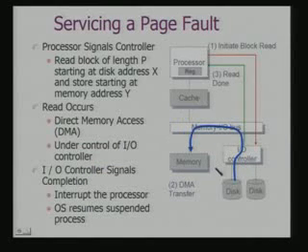So, the exact servicing sequence, if we want to look at it in terms of these hardware operations, so what really happens? So, processor signals the controller which provides a read block of length p starting at disk address x and stored starting at memory address y. So, this is the action which is actually taken care of by the exception handler, because this is what is told to the controller, that is your IO controller which is managing the disk. Here I am just illustrating it with reference to the disk. It can be also with reference to a flash controller, a flash interface.